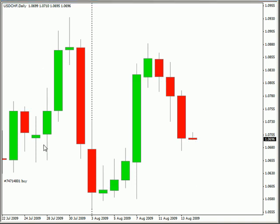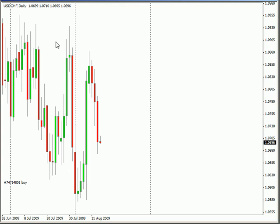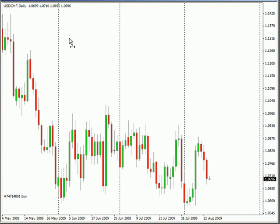Well, that about does it for today. No real news announcements for tomorrow. And as far as what I'm looking at, there's nothing really that jumps out at me going into this next session. I do anticipate this particular pair moving a little bit lower down to some previous support, moving down about 50 pips or so. But nothing really jumps out at me across the four majors going into Friday's session.